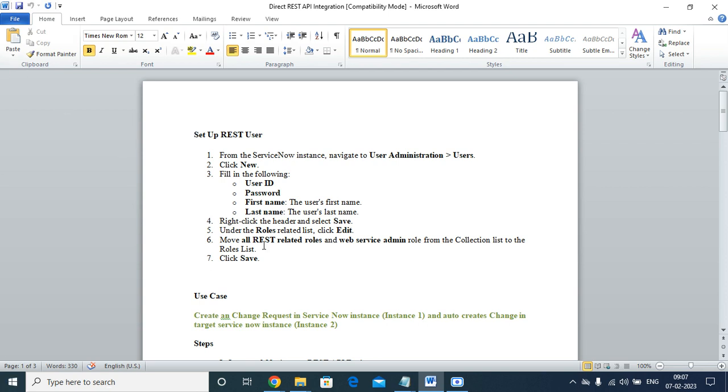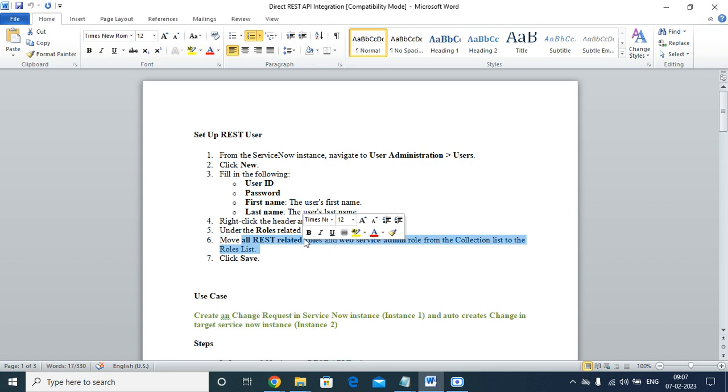As we know, we know how to create a user ID. You can grant it all the roles, like the REST related role and the web service admin role. So we need to create a user first.